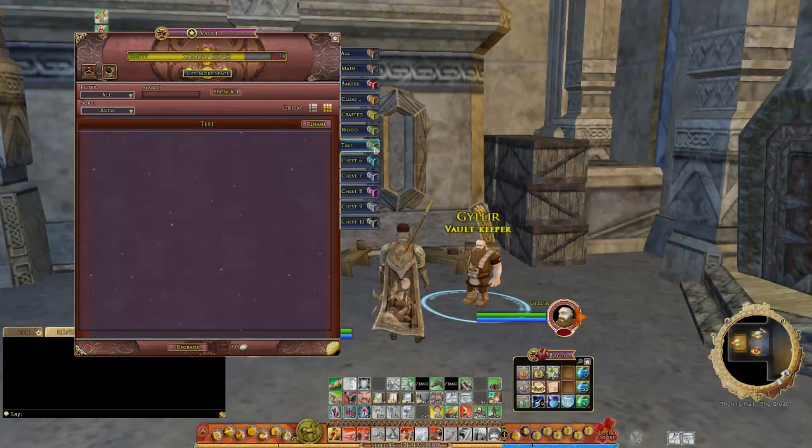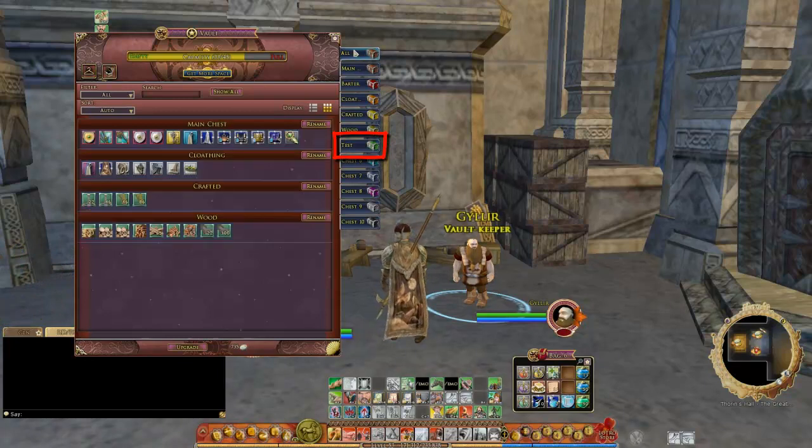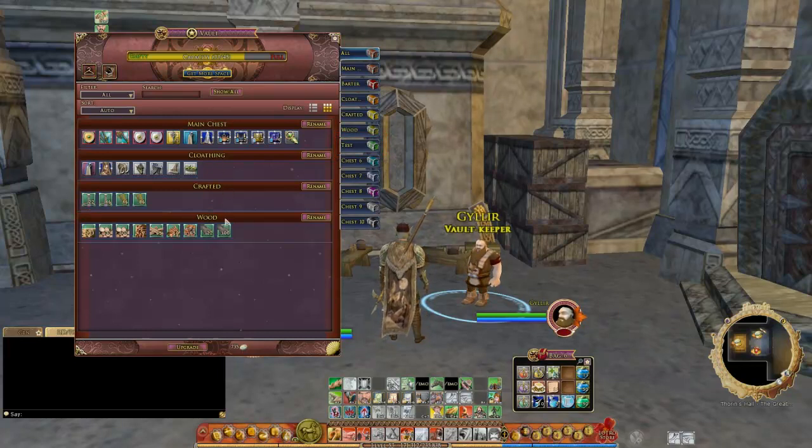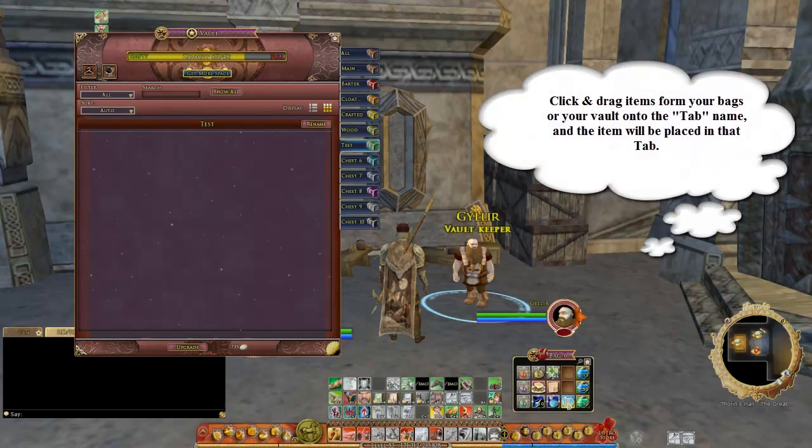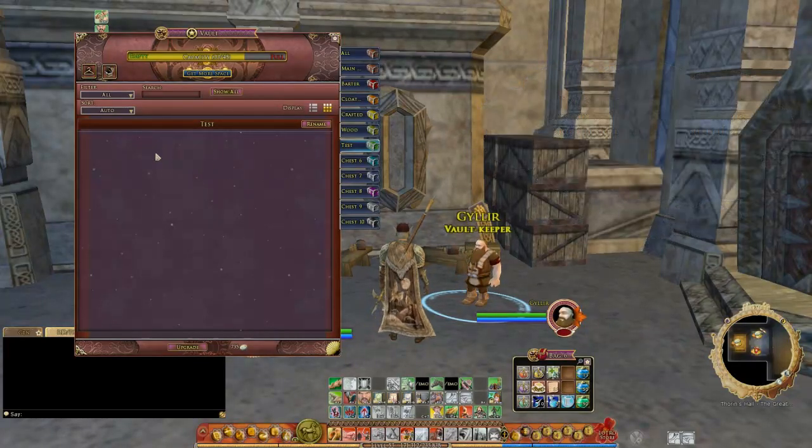And now I have a chest called test. If I go up to all, everything's here. Main chest, clothing, crafted, wood, and test. Just for kicks and giggles, I'm going to click and drag an item from my bag. Click and drag it into the test area.